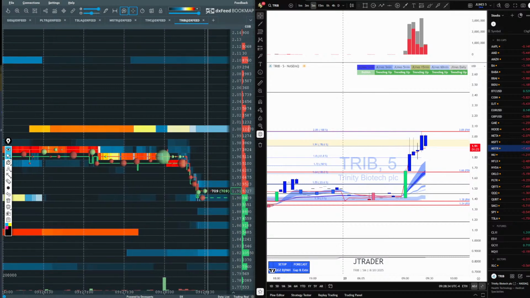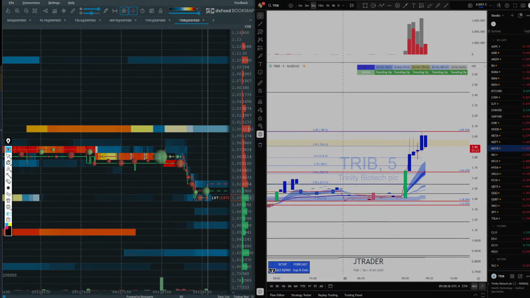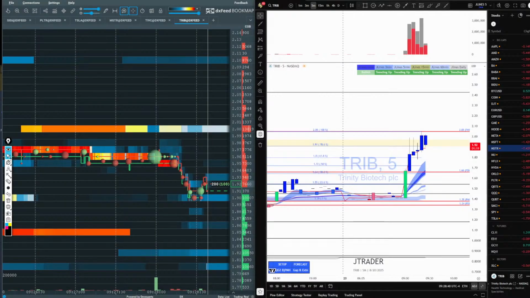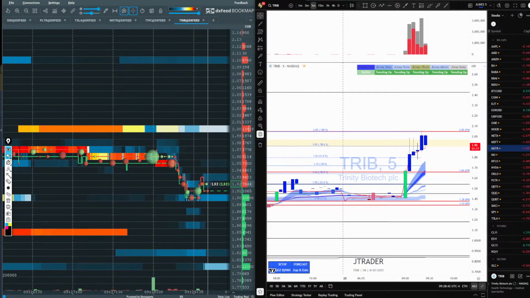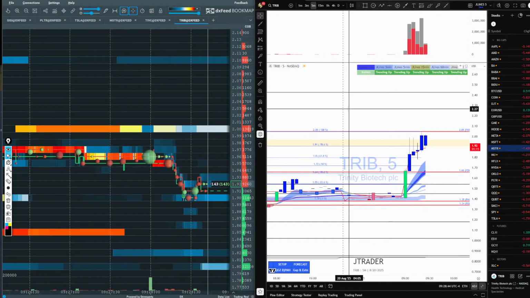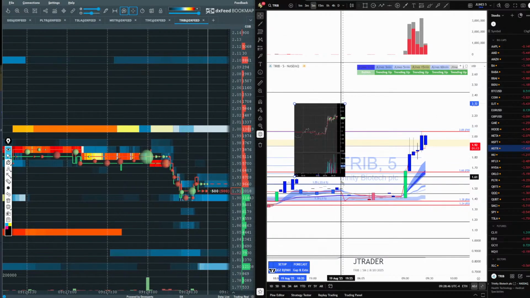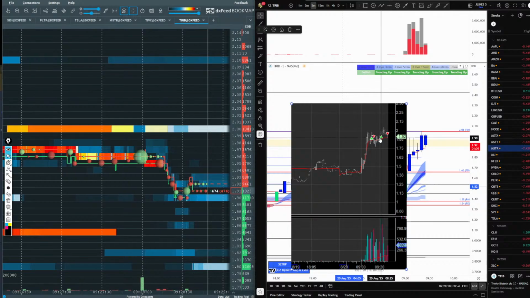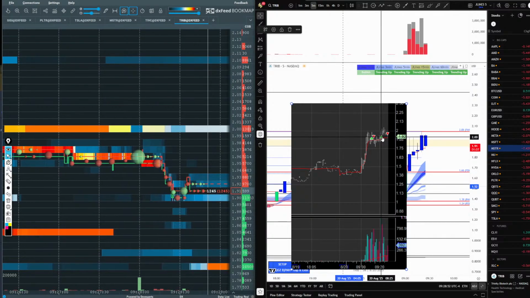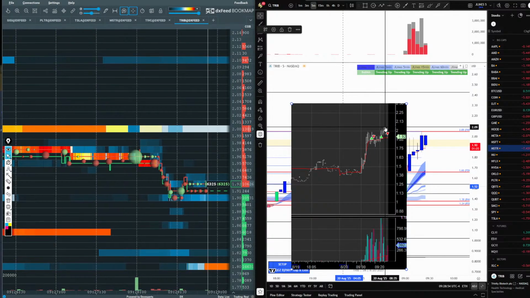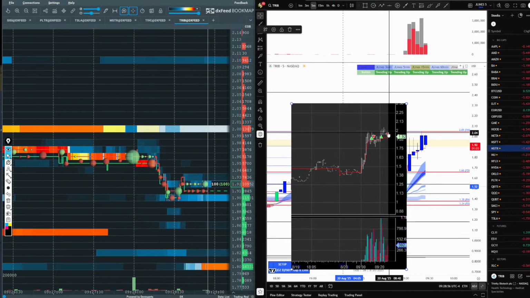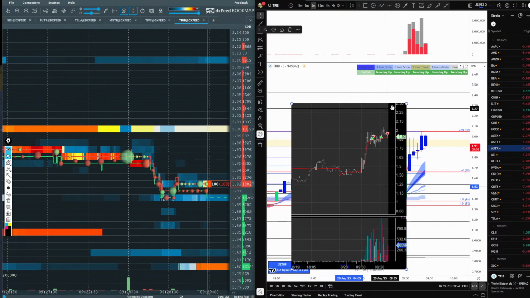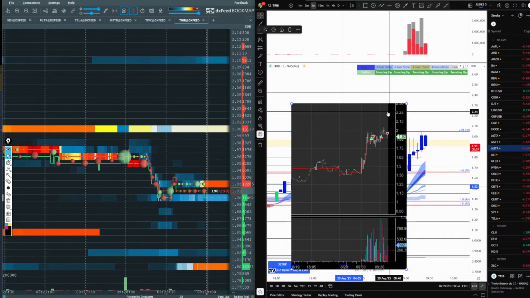Okay. So again, over here, explaining how to execute over here. We take a long right away. We take the long over here. And then once we see that it cannot hold the $2, we're getting out. So no loss, small win, but that was practically the correct way to trade it.